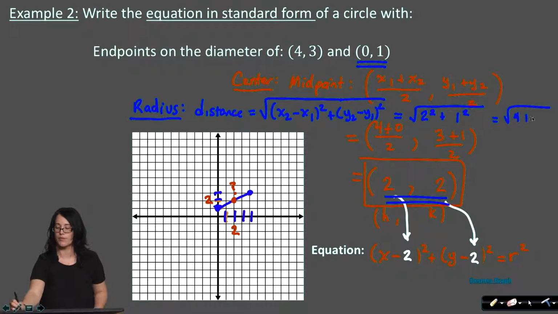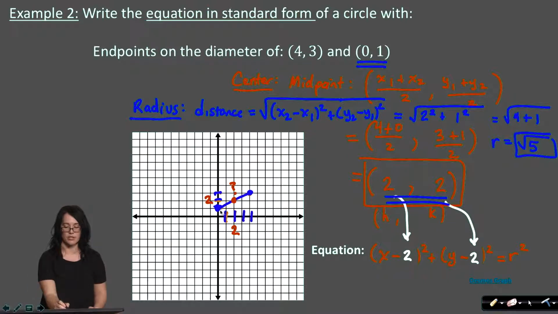So 4 plus 1 gives you the square root of 5. So we now have that our radius is the square root of 5, which means a little more than the square root of 4, a little more than 2 units away. And you can tell that makes sense because in this picture, this was a distance of 2, this was a distance of 1. So if you were looking at a right triangle, for example, you're expecting that longest side, the hypotenuse of a right triangle, to be the longest side. So it is bigger than 2, so that makes a lot of sense.